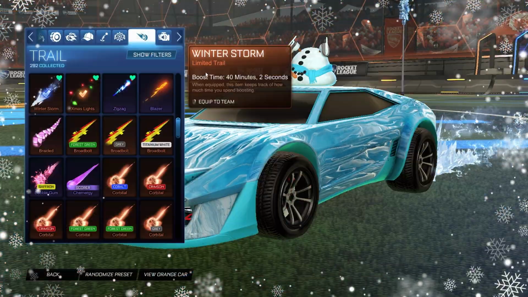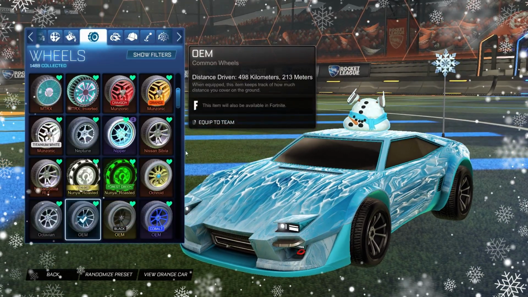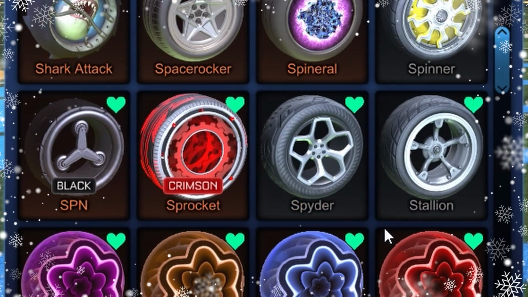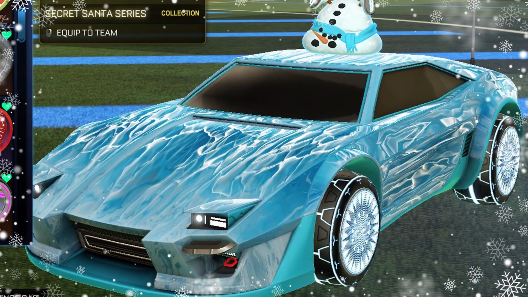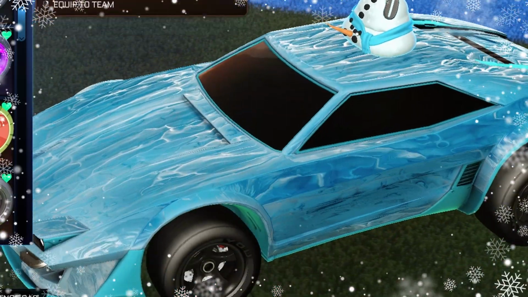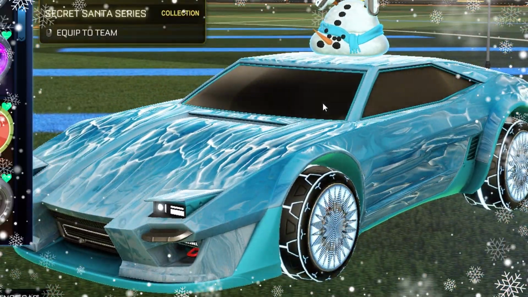Now we're going to bring it all together with the wheels. Go over to your wheels. For your blue side, you are going to want to equip Wonderment wheels. Go down to your W's. Where are they? There they are. Equip those to blue. As you guys can see how clean those look with this design so far. Hold on, got to make it look like that. There we go. So as you guys can see, everything matching perfectly with that light blue.